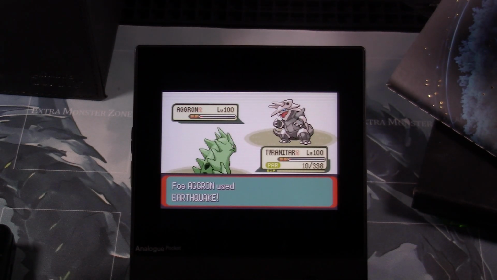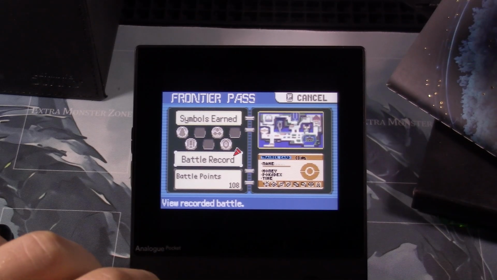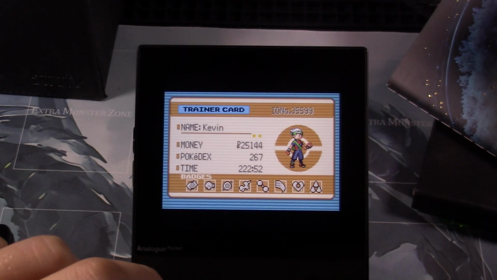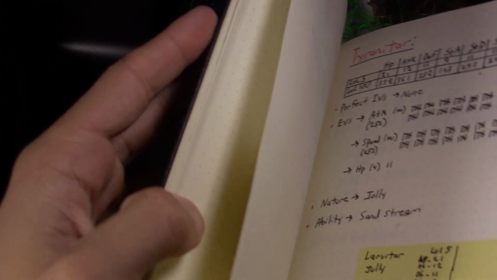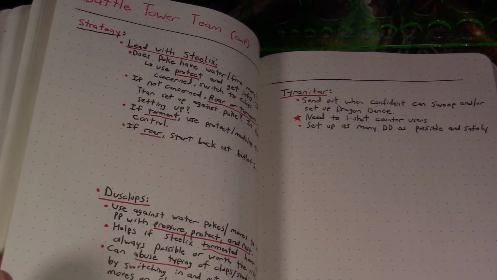Dusclops with Flash was a consideration I had for a while, and to be honest, I really didn't want to remove Rest from Steelix because I just got that TM from my Leaf Green save file, so if I want another Rest, I gotta speedrun. It's not even that far, to be honest. I gotta speedrun the first couple gyms of Leaf Green to get another TM. Not a big deal, but it's just another reason why I didn't want to remove Rest. But yeah, I battled between Mud Slap and Rest on Steelix or Dusclops.